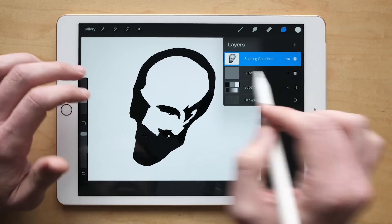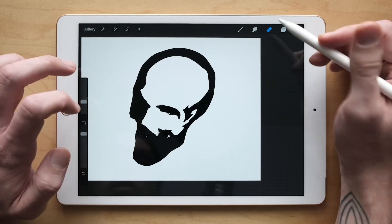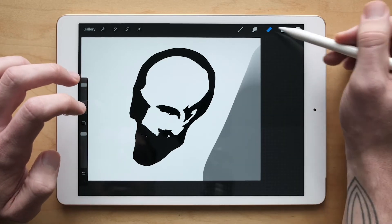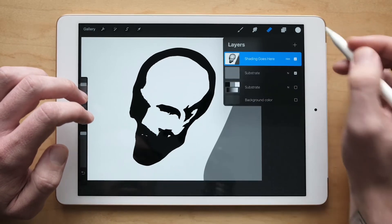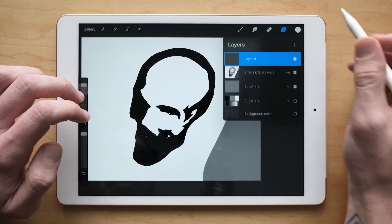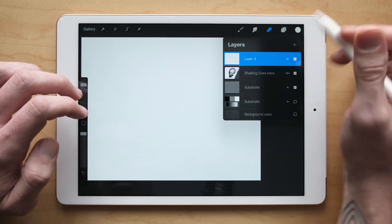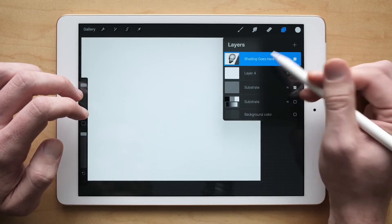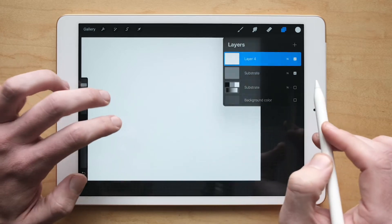Now open up your layers. If you have a drawing that has transparency in it — if you have things showing through — don't do that. You want to solidify it. So make a new layer, put in a background color either white or black, put it below your drawing, then double-click on it and click Merge Down. That way you have a good flat layer.